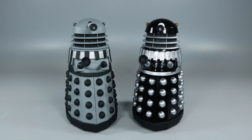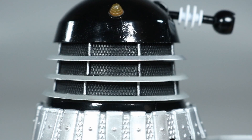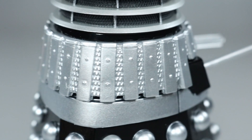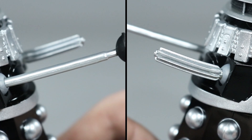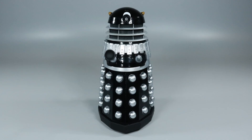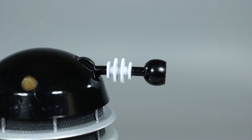It's really weird that the eyestalk doesn't match either Dalek. Would it have been that difficult to just make it match at least one of them? The neck cage is the same but with silver neck rings. The glossy black shoulder section has the newer style of slats seen on most B&M Daleks. The silver slats feature detailing for bolts and nicely sculpted silver backing mesh. Silver ball joints are connected to a silver manipulator arm and gun stick. Lastly, the skirt is glossy black with silver hemispheres. The Supreme is really great — it's just a shame about the eyestalk, because it was so close to being perfect.